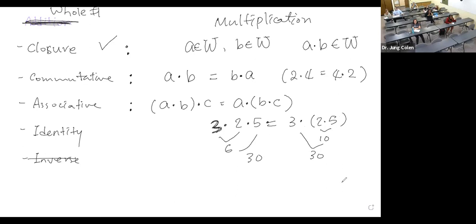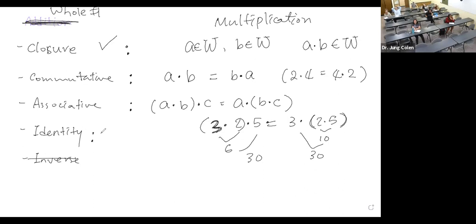It is still the same product, right? So here again, I didn't change the order. I didn't commute any number. 3, 2, 5, 3, 2, 5. It's the same order. I just changed the association, like whether you did this operation first or the latter one first. Okay, so that's associative property.